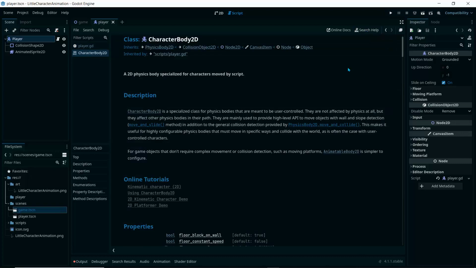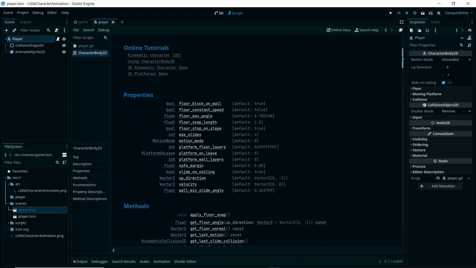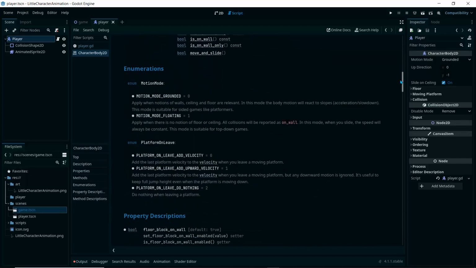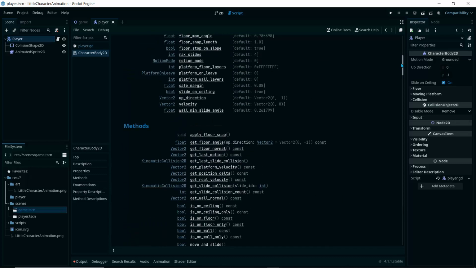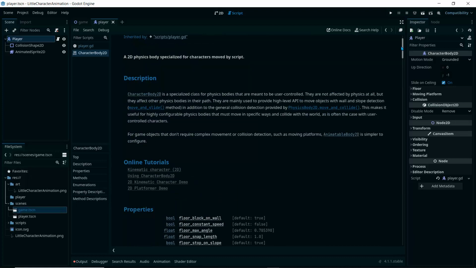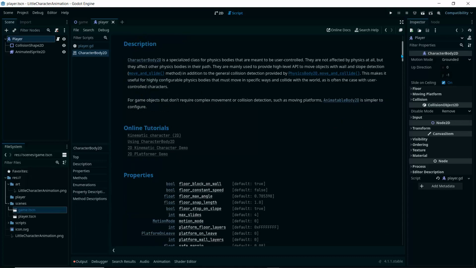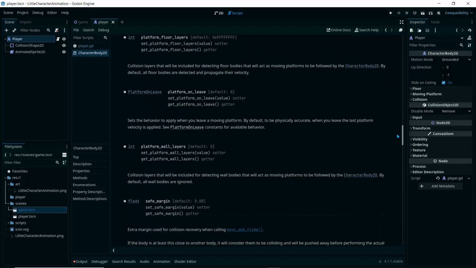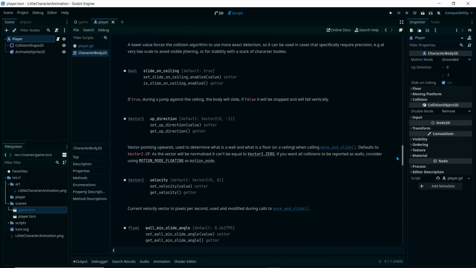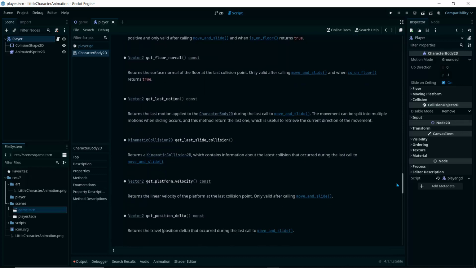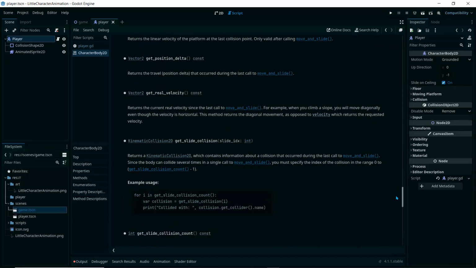Once you open that, if you look down at the properties, you can see that it has a lot of these properties, and you can always read up on them. But just know that it has a velocity property, which it actually uses, and it also has move_and_slide, which will help with wall and slope detection. So that's just by the way, just so that you know that this guy has these built-in functions and properties. So let's go ahead and continue.